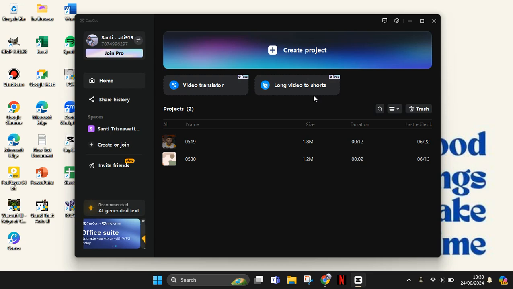On today's tutorial, I'm going to show you how you can update your CapCut PC to be able to get new features that you can try on CapCut. So if you find there is no new feature in your CapCut PC, that's probably because your CapCut PC is not up to date. And here I'm going to show you how you can update your CapCut PC.